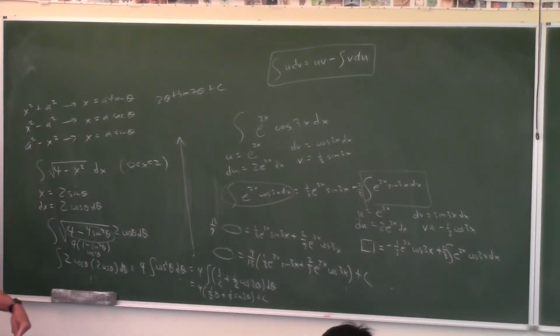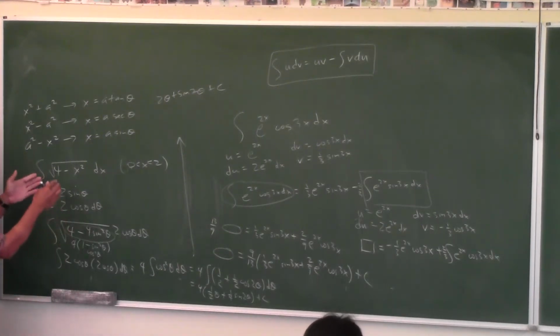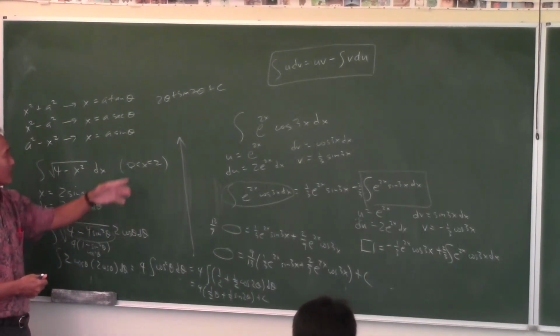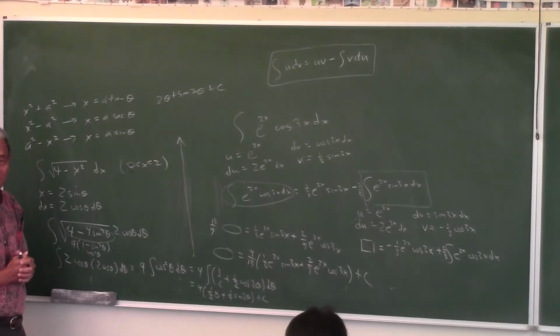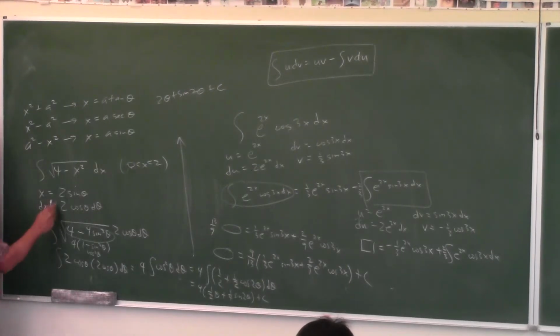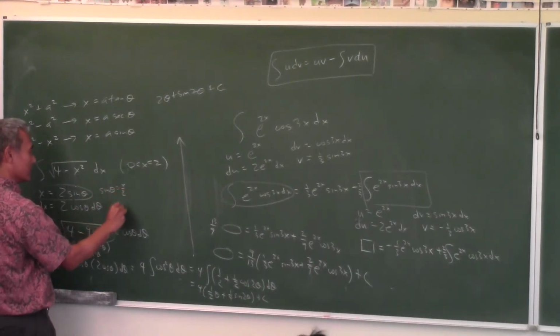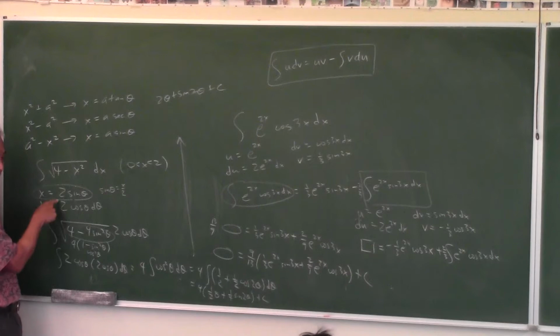Oh no! If the original problem is in terms of x, the final answer has to be in terms of x. So do you remember how to change it back into x's? Don't you sine inverse it? Yeah, look at your original substitution. Isn't that saying the same thing as sine theta equals x over 2, if you move the 2 to this side?